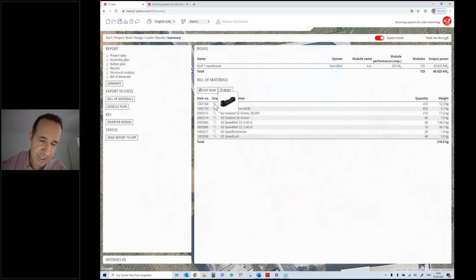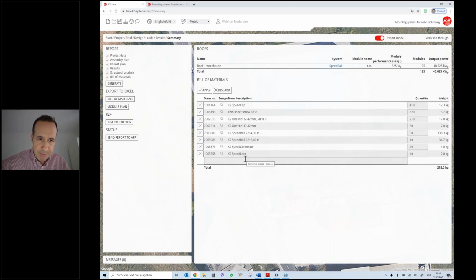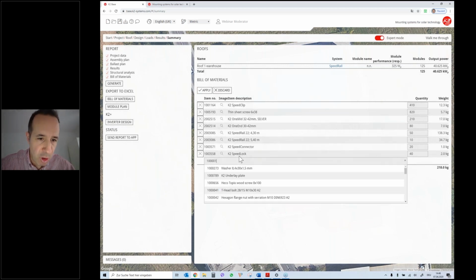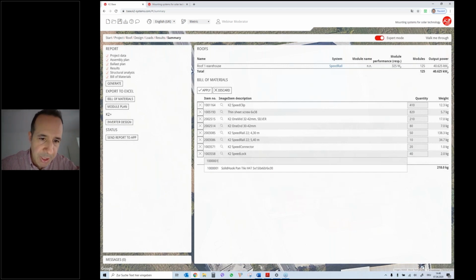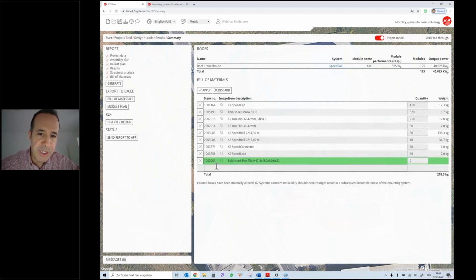If you click on the lens or just approach it, you're going to see which element has been specified in this specification. So you can also edit this bill of material. You click on it and you say, I don't know, I want to add a couple more hooks before I order from K2. Then you can do this as well.